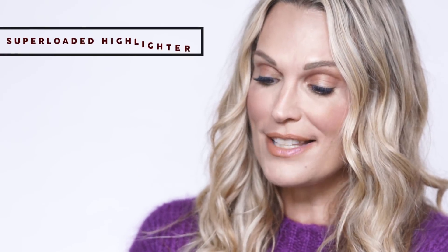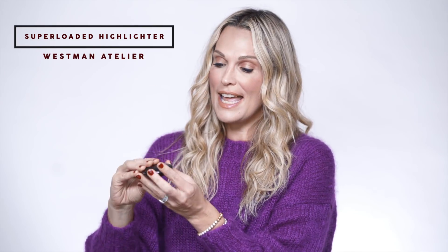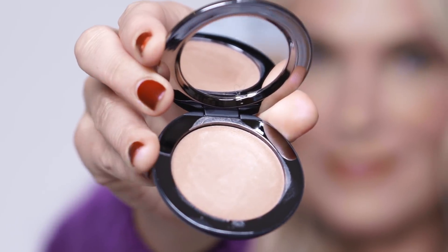I love Gucci Westman. I talked about her this summer when I was with her in New York. She came up with an amazing line called Westman Atelier. I've been on the wait list and I just got it three weeks ago. It's called Super Loaded — and look, it has its own little leather purse. It is the single best highlighter I've ever experienced. It looks like a powder but it's not — it's incredible. It's the pinky highlighter. It's phenomenal. It's a cheek, it's an eye, it's a lip — it is my everything. I love the name Super Loaded and I love the packaging.